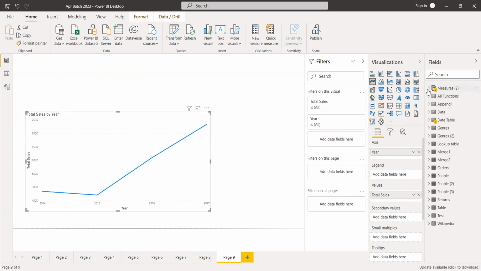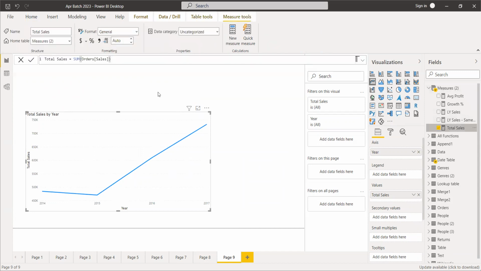So in that case, what will I do? I'll write a target as well. For that, I will be writing one more measure. So target, this will be my sales, which is the total sales. And I want to multiply the total sales by 20% as such. So this will be my target which I am thinking of.